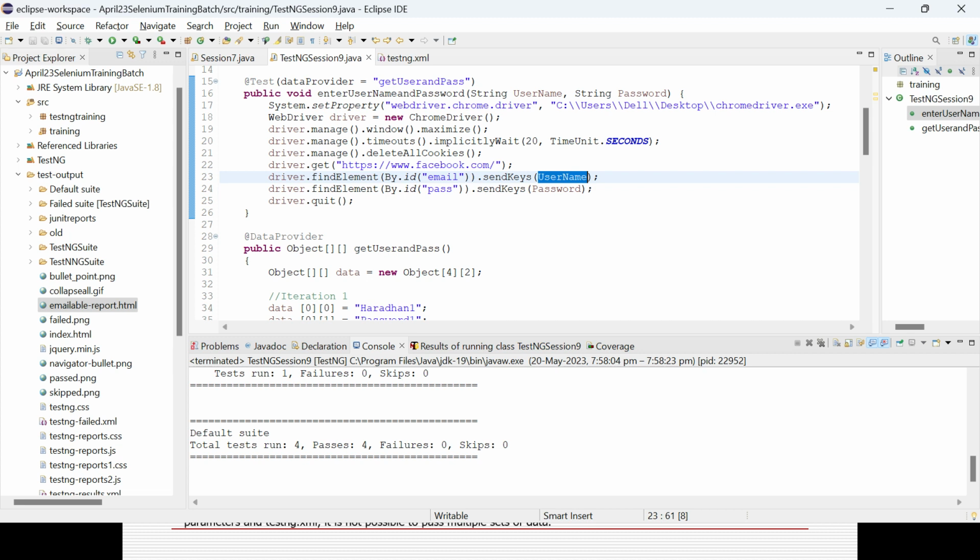Slowly, that is the reason Java coding will be required, right? Whatever is available, Math class dot random, all this part is there. There are a lot of things you can use to create random numbers.